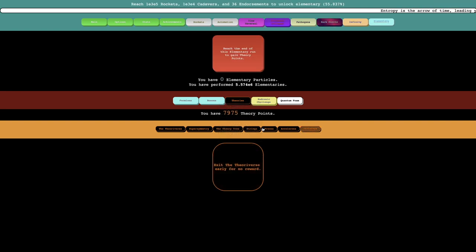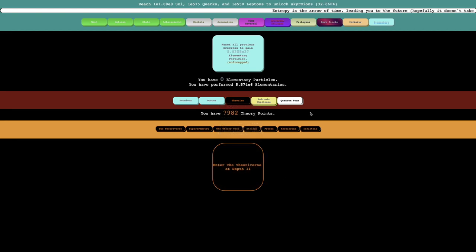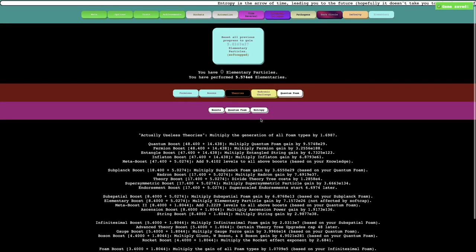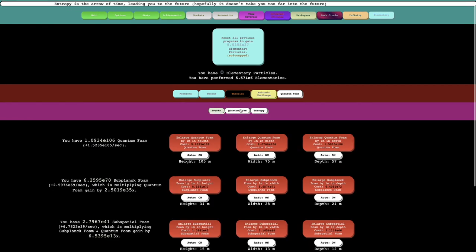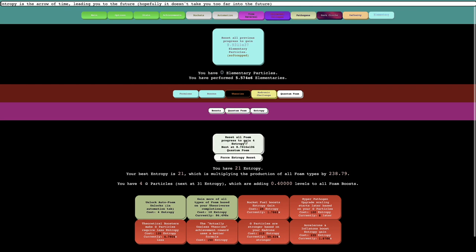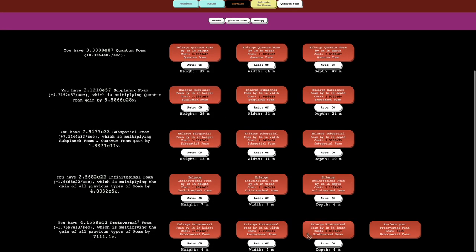I can actually get something from the Theoryverse at level 10, but not at the next level, which is okay. I'm just waiting to get, I'm now one entropy out from what I'm trying to get, which is 25. What do I need? Oh, there it is. Boom. And even though I have zero entropy, it's based on best entropy, so you can see I just gained 21. Actually, that was kind of useless. Whatever. Not that big of a deal.